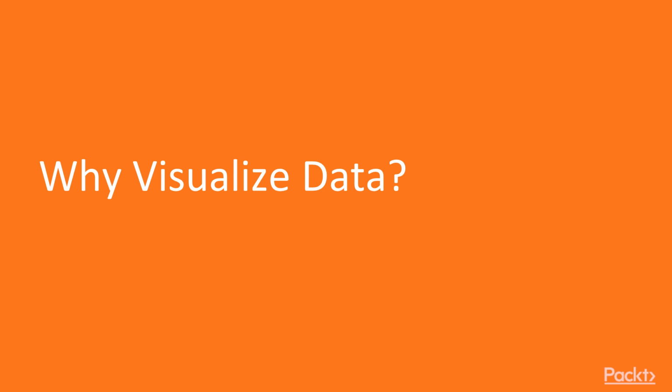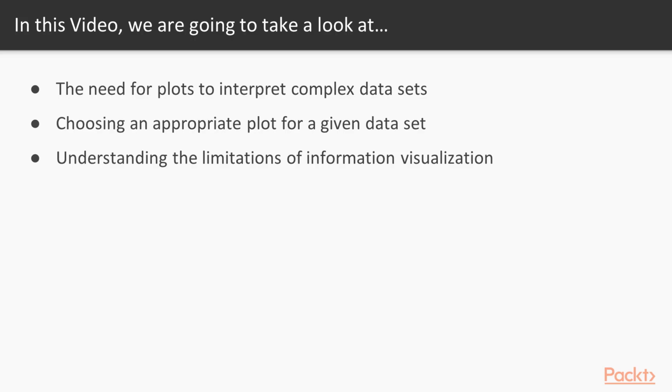In the first video, we're going to look a little bit at the theory of why we visualize data. In this video, we'll talk about why plots are important for interpreting complex data sets, how to choose appropriate plots for a given kind of data set, and understand the limits of information visualization. A real background in the theory of visualization.